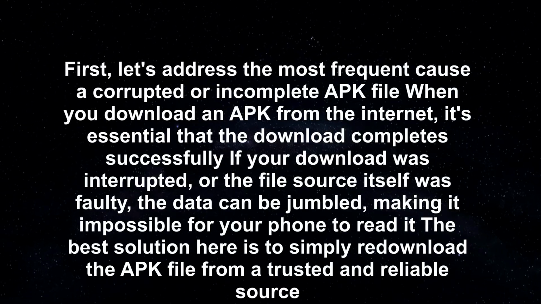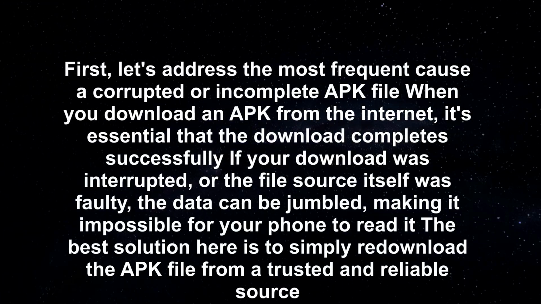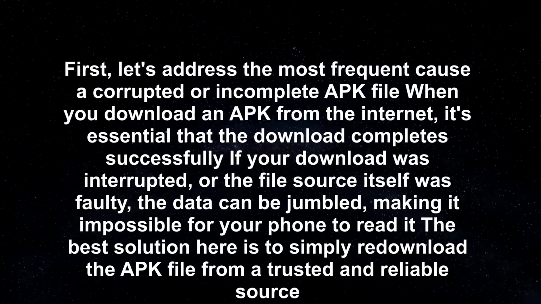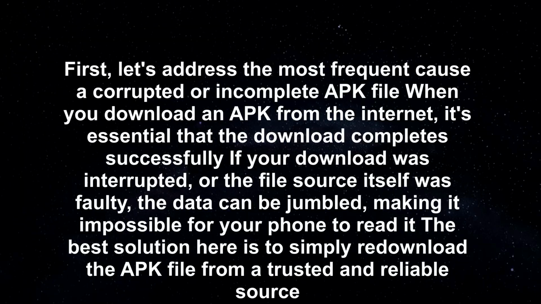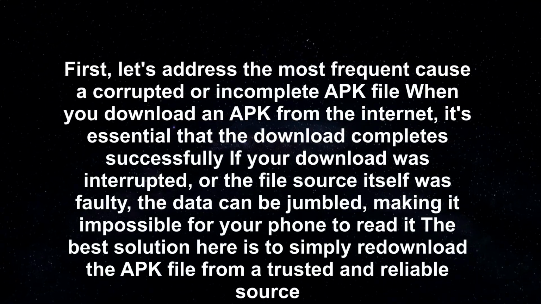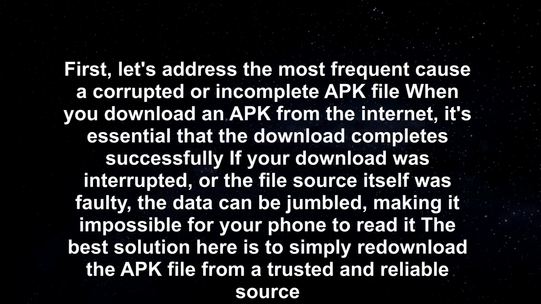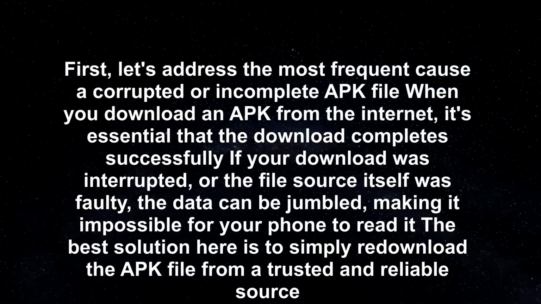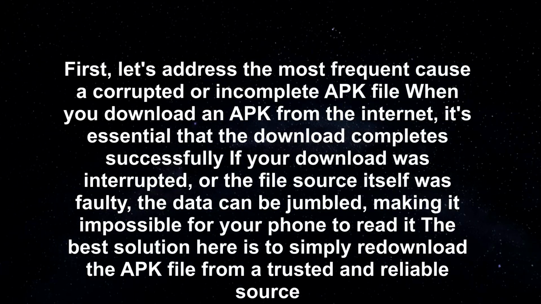First, let's address the most frequent cause: a corrupted or incomplete APK file when you download an APK from the internet. It's essential that the download completes successfully. If your download was interrupted or the file source itself was faulty, the data can be jumbled, making it impossible for your phone to read it.